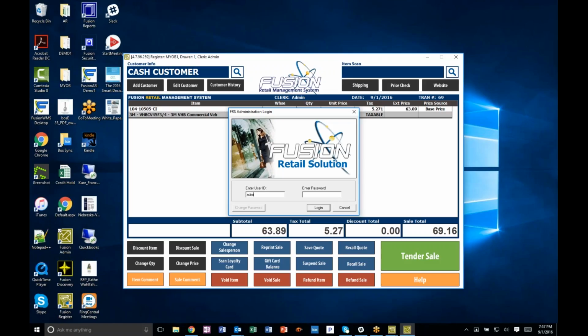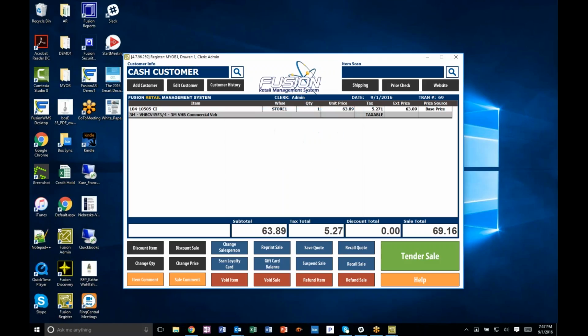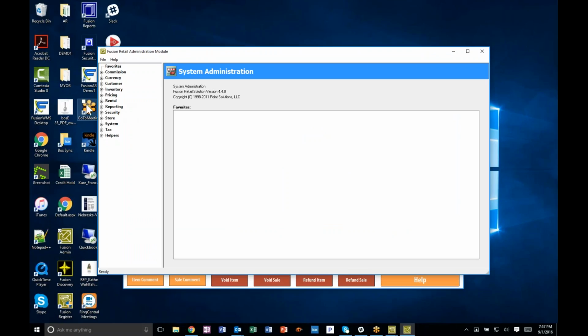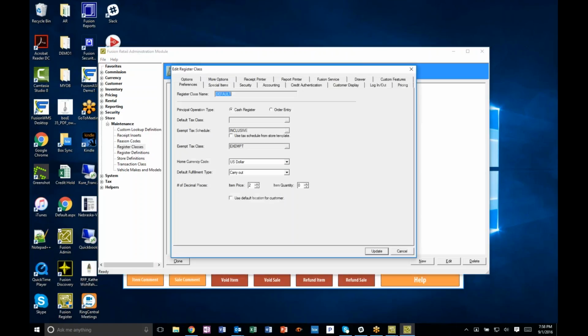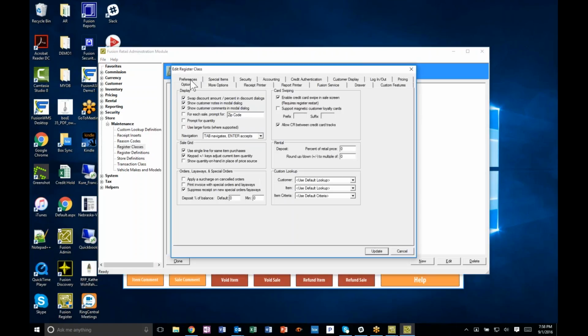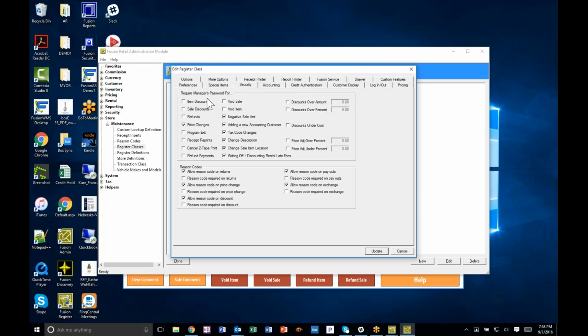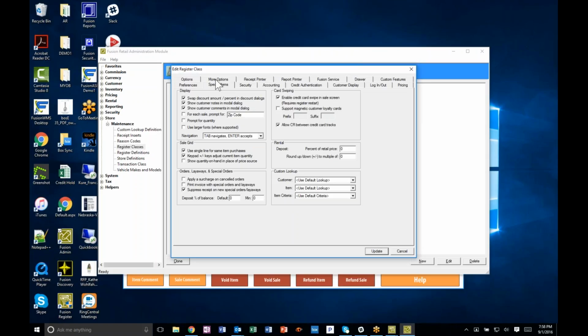They don't have to be. And the reason I'm going to show you this is how we regulate the stores and register classes. I can have any number of register classes operating at the same time. Now, the reason I'm showing you this is security. No, sorry. Options. Anytime you have options and then more options, you can tell you've been doing this too long.